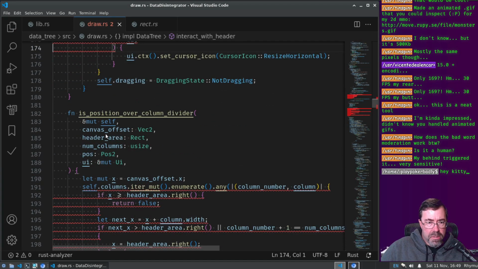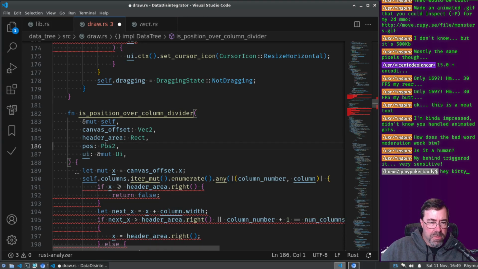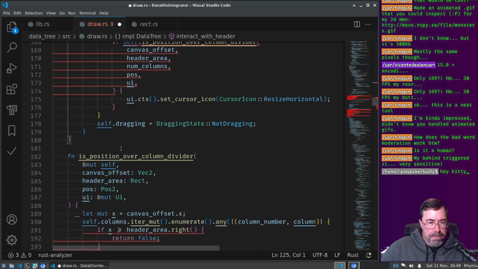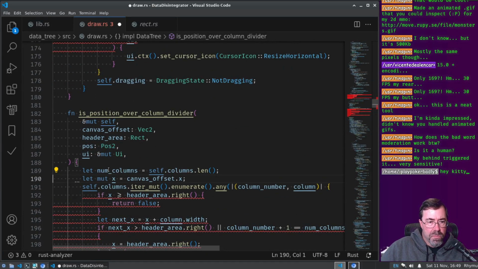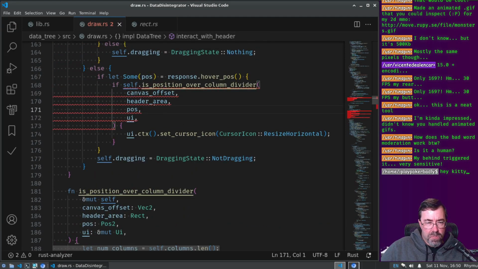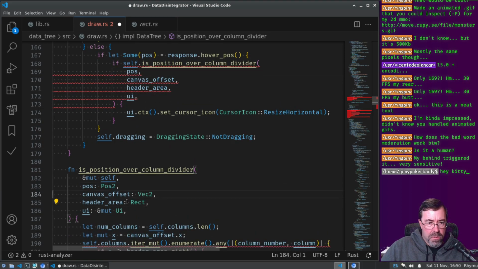Okay, and we're passing self, so I don't need num columns. Position should really be first. It should be borrowed. So should canvas offset be borrowed. So should header rect be.